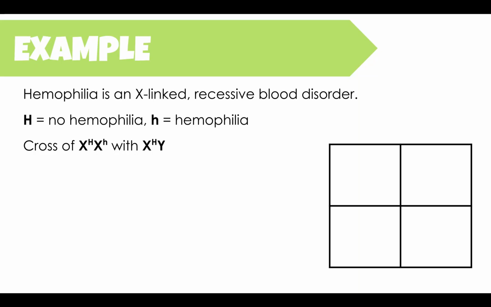So let's create this Punnett square. We're going to start by putting the female genotype across the top of the Punnett square where we split the 2 alleles. So we have the X with the big H and the X with the little h. Then we'll put the father, the male genotype, down the side. He is the X with the big H dominant allele and the Y that has no exponent attached because this trait is on the X chromosome.